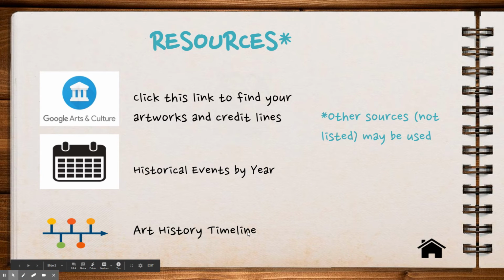an art history timeline. So this is where you're going to find the artworks. This is where you're going to write your 3 important events. And then this is where you're going to find the definition. Other sources that you'll probably need: you're going to need to go to Google Images and write in the name of the artwork so you can copy and paste it, because Google Arts and Culture will not allow you to copy and paste the artworks from that site. So you'll also have to use Google Images to put your images in that artwork.